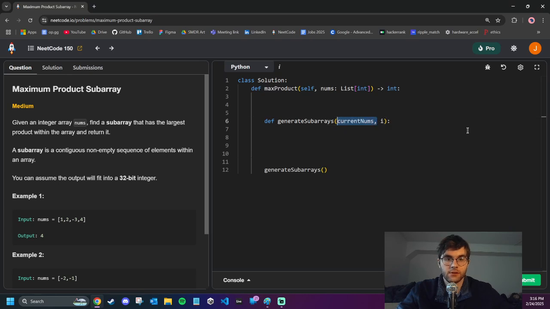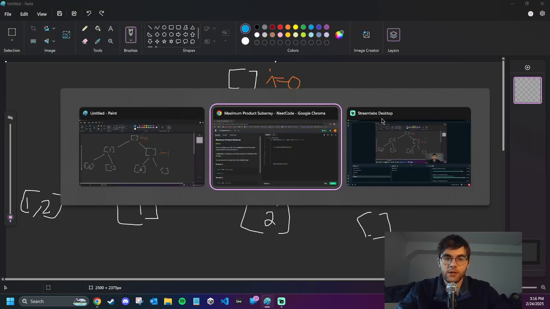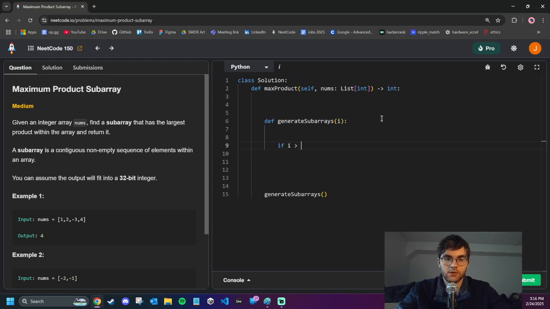Or could we just, let me try it with just I. So the base case is if I is greater than or equal to the length of nums, we should return. Okay, so that'll be the base case.